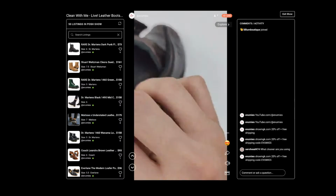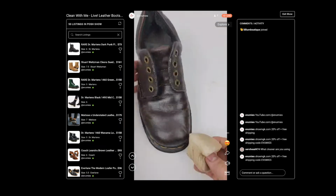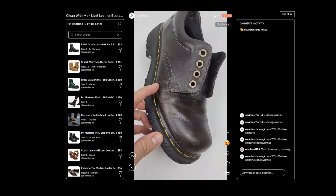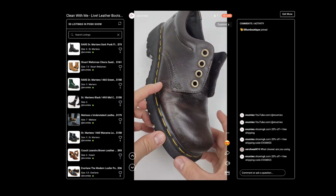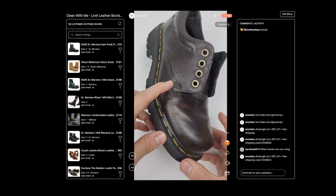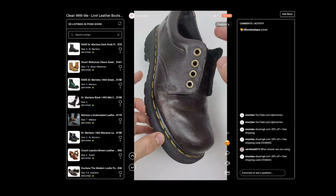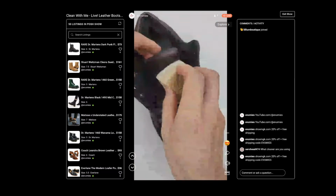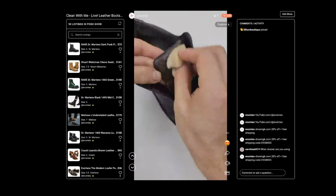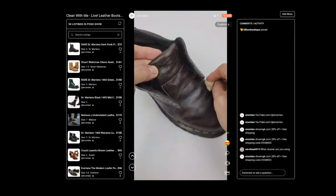But when you do use enough, for example, this one, you can see there's quite a bit of a lighter color here. When you put that cream on there and you let it sit and soak into the leather, you can really make a uniform color again, and that really brings a newness back to your leather.